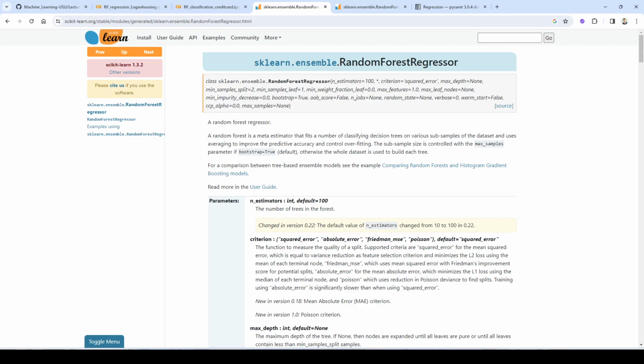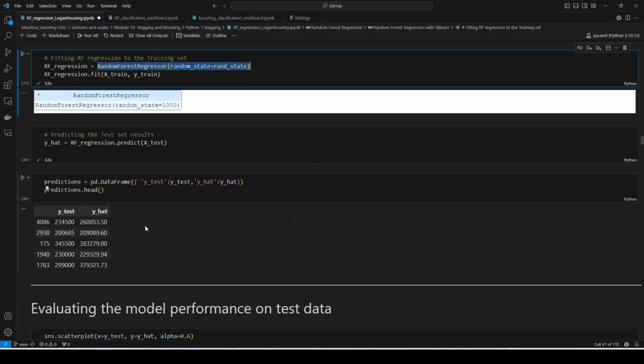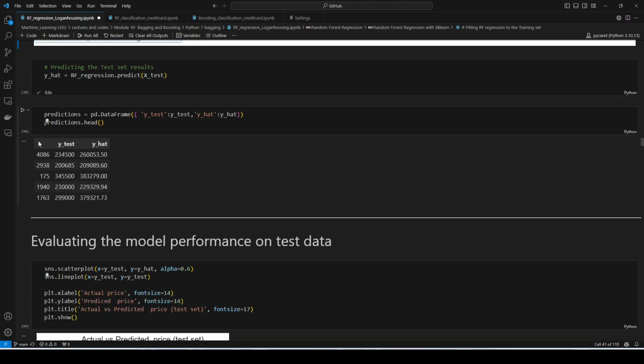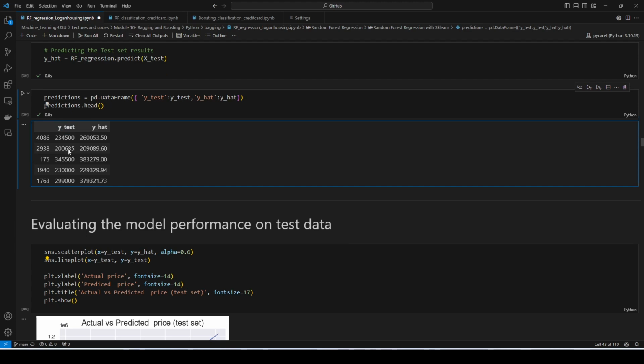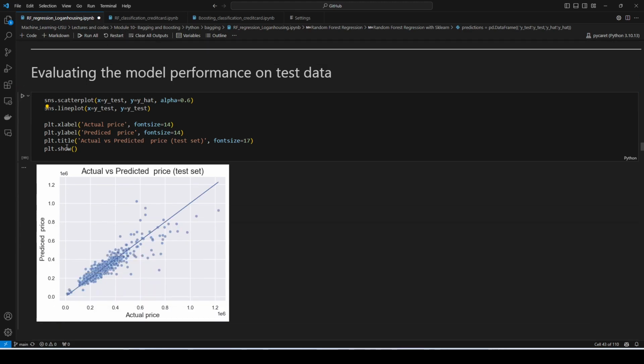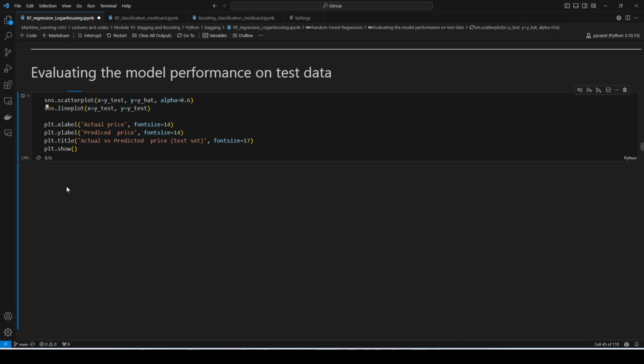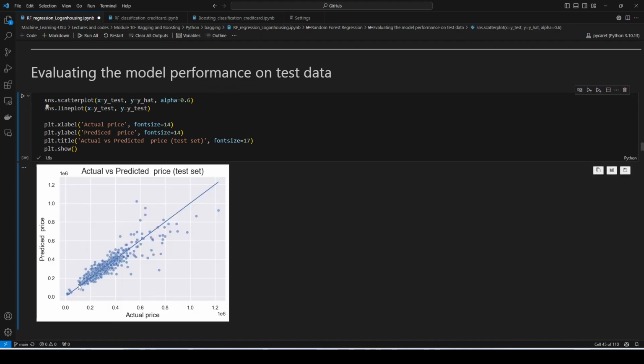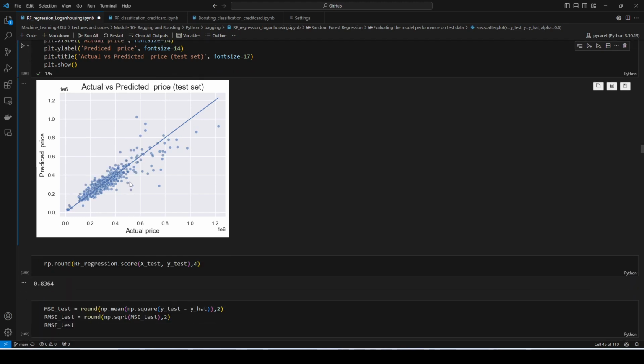Now let's go back to the notebook. Okay, so now we know that this is a bagging model, right? Because the max features is equal to the number of features. These are our predictions, so we can put them in a nice data frame. These are actuals versus predictions. When I have actual versus prediction, this is regression, right? I can go ahead and look at the y hat plot, and if it is a good model, everything should line up across the 45-degree line. It's doing a decent job, actually.